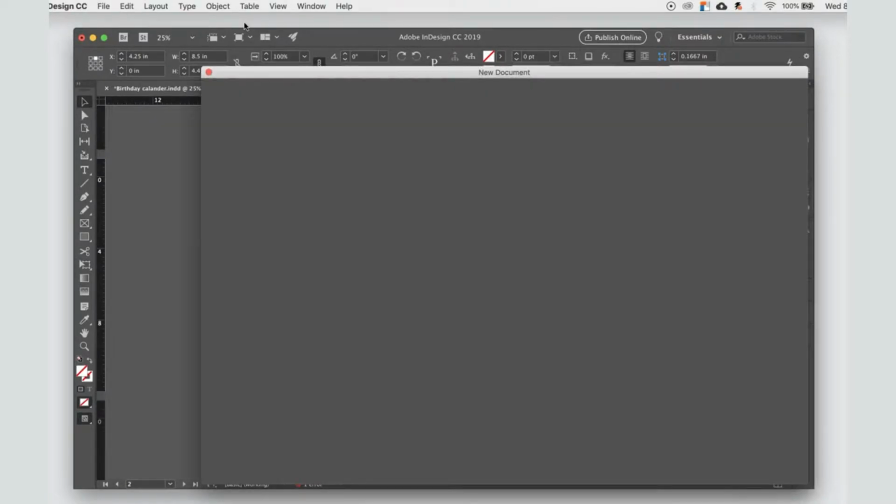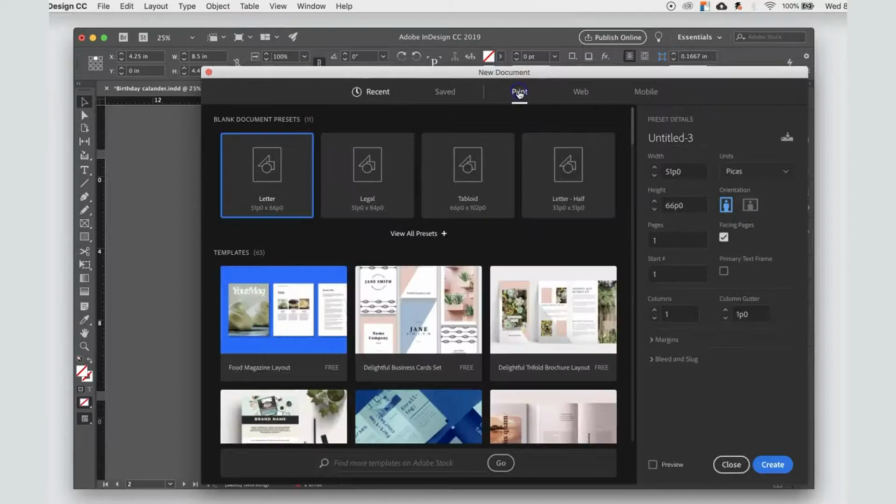Let's make your layout, and we can open a new document. So the first thing, let's do print, letter, inches. This is the correct orientation, portrait, not landscape. We're only going to do one page, unlike mine. You don't need to have facing, and the only other thing is margins. You can have 0.5. Pause this if you need to work on this. Oh, one more thing. Please name this birthday calendar underscore your last name.